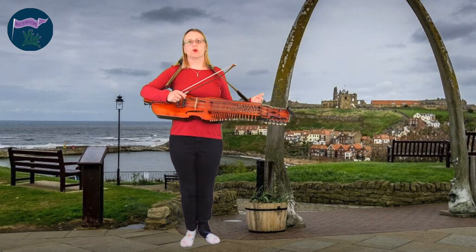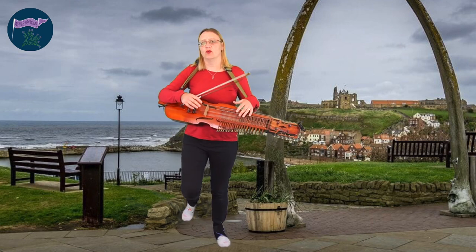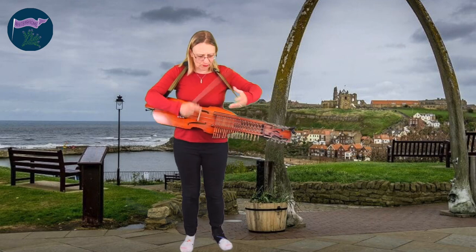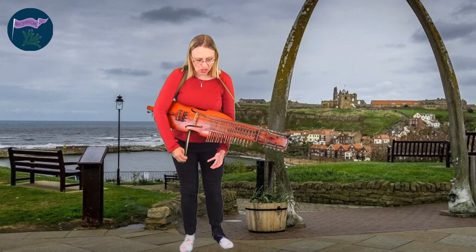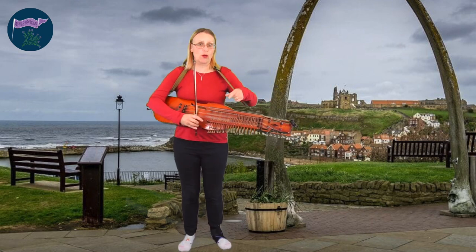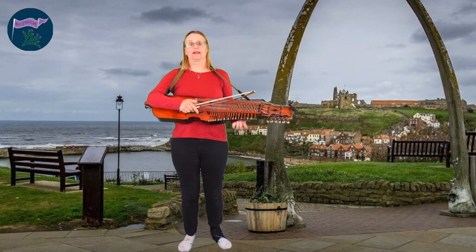We have a nice simple chord sequence, and I hope, because I couldn't actually see, that your feet throughout the whole of that were still going one, three, one, three, one, because this was all about keeping your feet going, and keeping that link between the rhythm, between your bow hand, between your breathing, the notes, whatever instrument you are on, and just keeping that going. So that goes into the subconscious. And as things became more and more difficult, you're having to think harder and harder. Hopefully, your feet were still going. If you'd completely forgotten about your feet, there will always be the chance to go back to the start of the video and give it another go and keep those feet going.